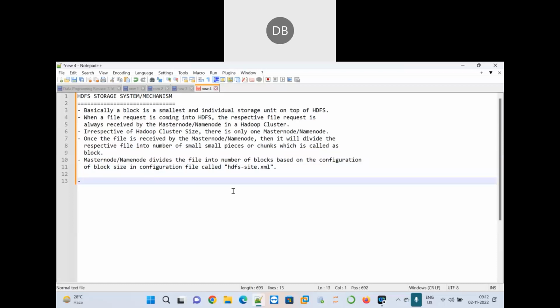We'll see the configuration of the block size in hdfs-site.xml. It is a file.